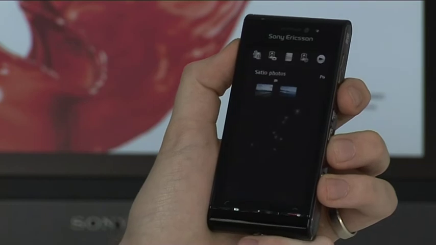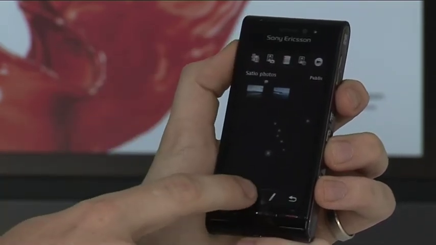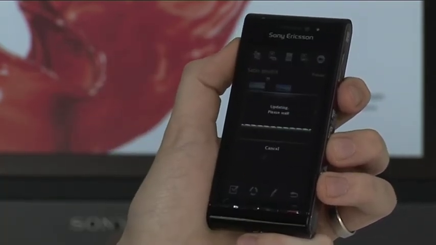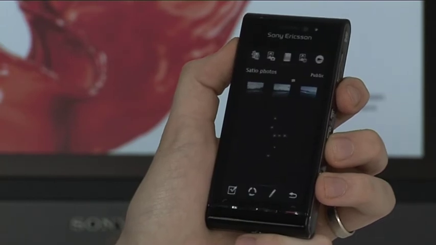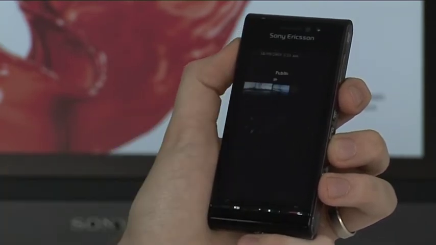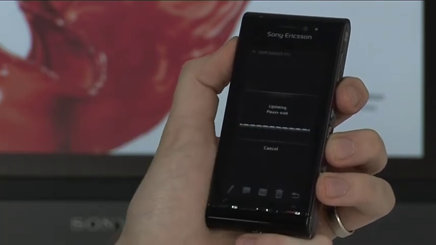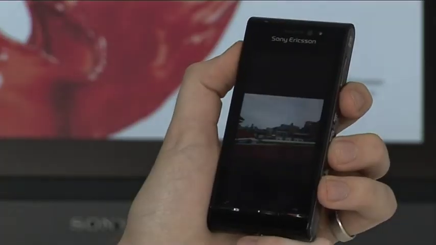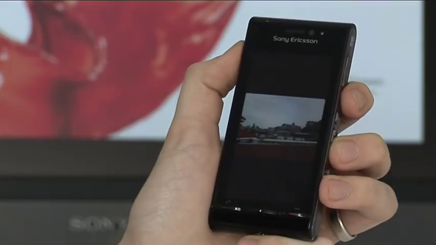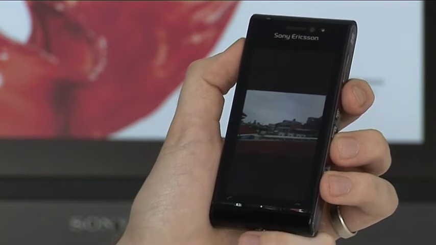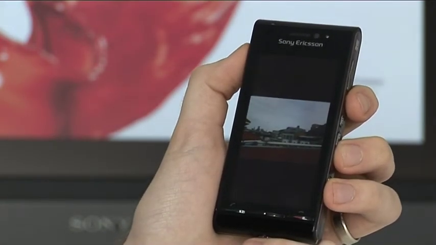When you go inside, the image isn't there originally, all you have to do is hit refresh. And there we go, the first image there is the one that I've recently done. You then click upload on the screen, and that's the image. You can now make a comment on it yourself using the handset, or anyone else can make comments on that photograph by going online, either using their PC or in fact another Satio.